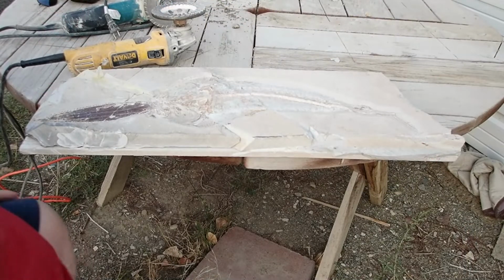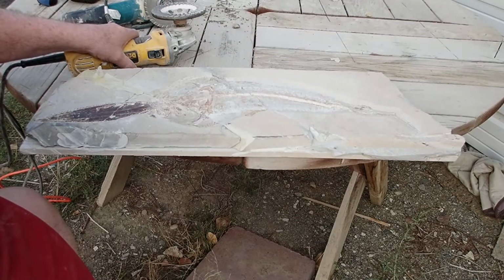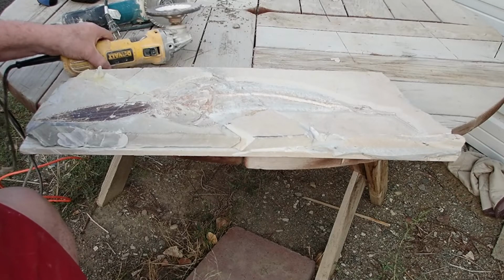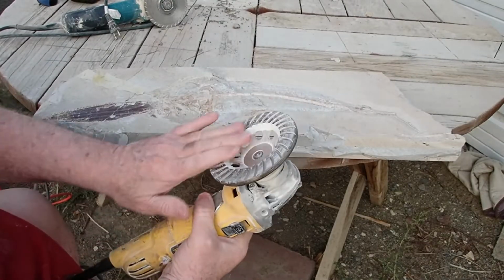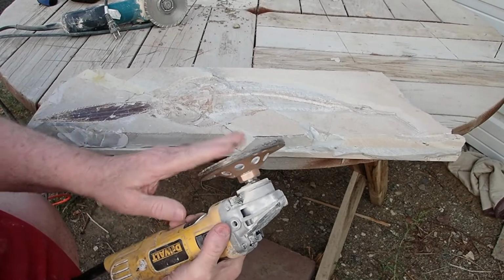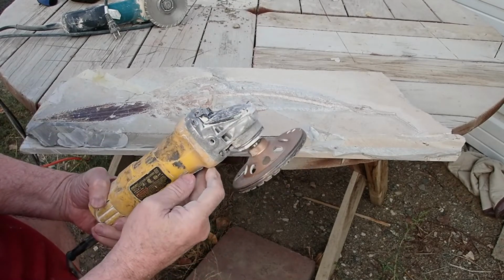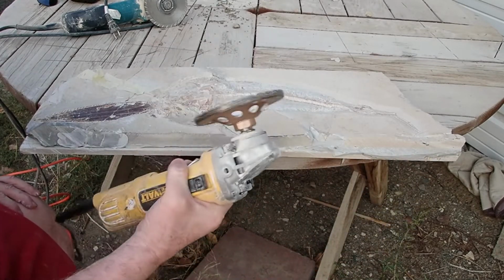Okay. Enough daylight to get working this morning. I get up pretty early. This is scary because I've never done this before. This is a tool my son has. He left it here. It's a diamond grinding thing. I wish it had a slower RPM, but I couldn't find anything to slow down the RPM. Anyways, I'm going to try to work this rock all the way around with this.